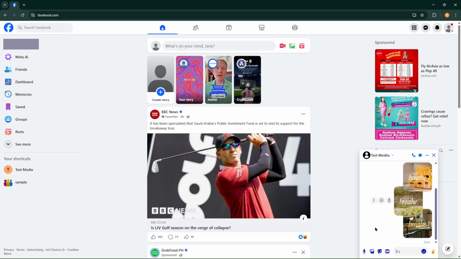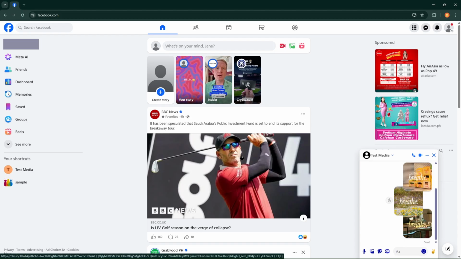You open Facebook, click the messenger icon at the top right, open the chat you want to send the pictures to, click the attach a file icon, select the pictures you want to send, click open, add a message if needed, and then press enter or hit send. If you're following along on your own screen, the main thing is just opening the correct chat first and then using the attachment icon from inside that conversation. After that, it's really just picking your pictures, checking that they're attached, and sending them.